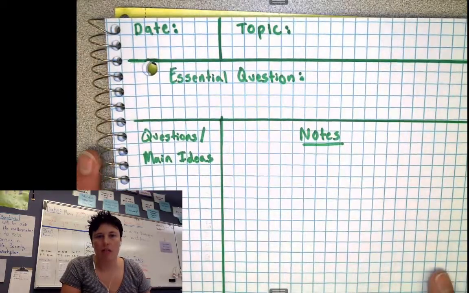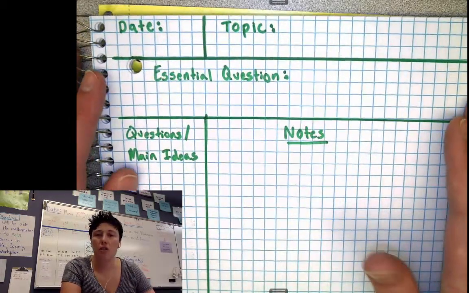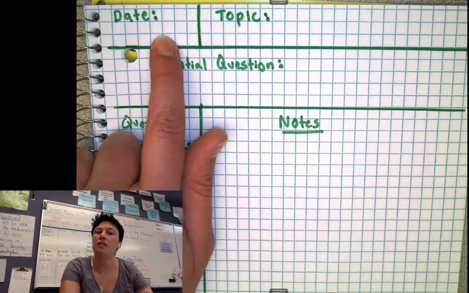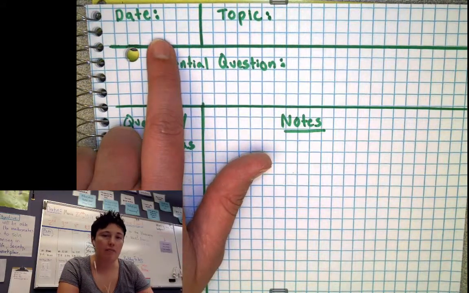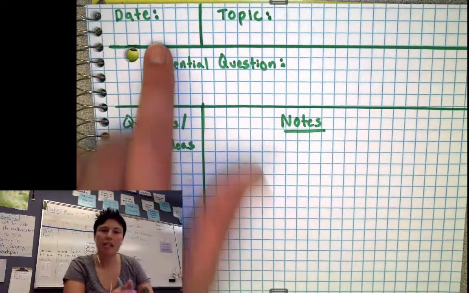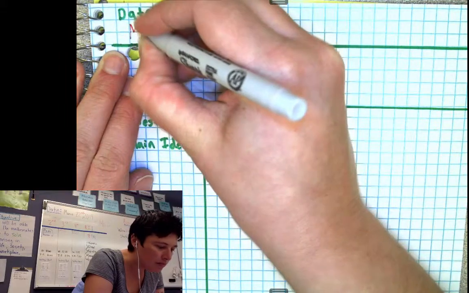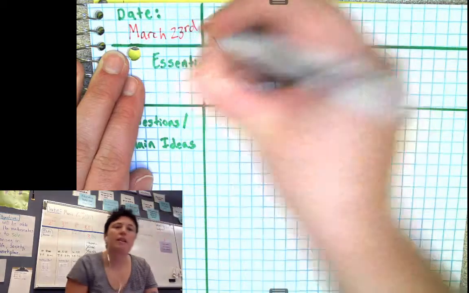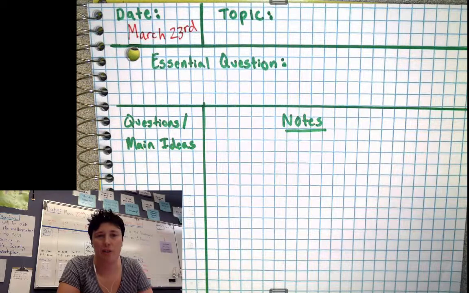But every day when my students sit down to watch a video lesson, they set this up for that day and set up that lesson. And it is your responsibility, you're the student, your job is to figure out what the date is today. I'm going to guess since you're on a device, that should be easy to figure out. So for instance, right now I am making this on March 23rd. Today is the date. I had to look and see. So I'm going to write March 23rd. But you're probably watching this video on a different date, so you would write whatever today's date is yourself.